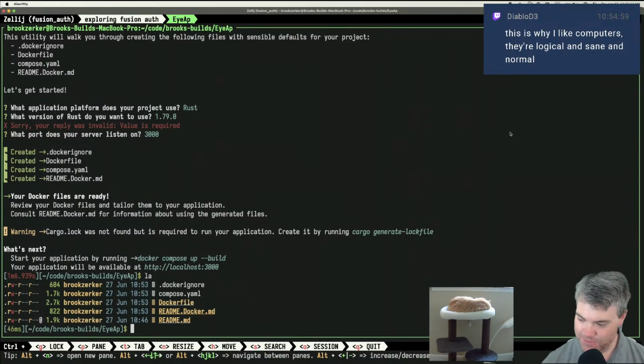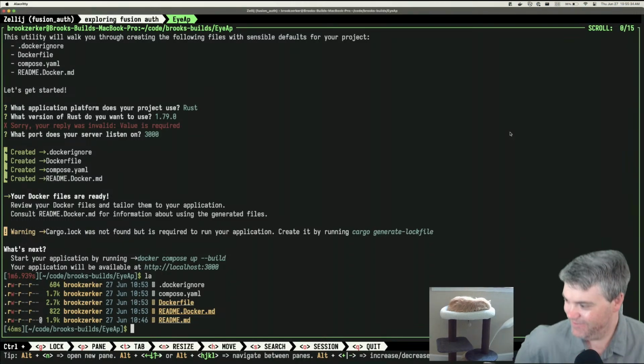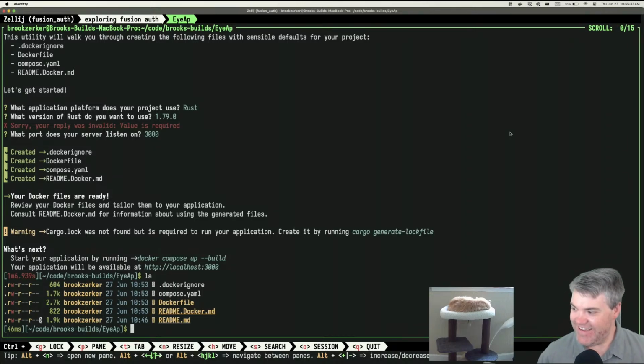Yeah, that's true. Until eventually they start throwing LLMs into all the computers that we're using, and suddenly computers will become not only logical, they'll become logical and then sometimes not sane and normal. And that's a fun time, right? When our computers are no longer logical. Despite how easy it is to make fun of JavaScript, JavaScript still at least follows rules and is consistent, right? Like, at least we have that. Because if something's consistent, we can predict it.